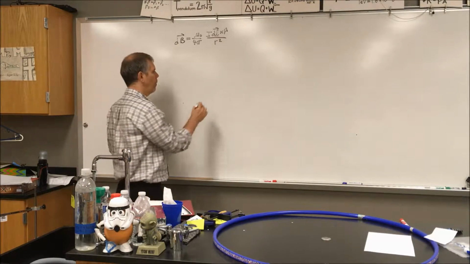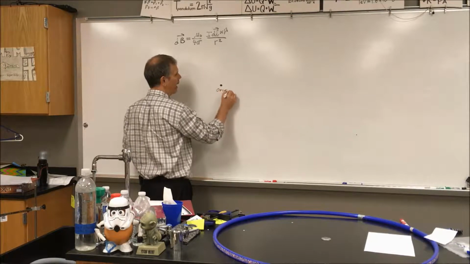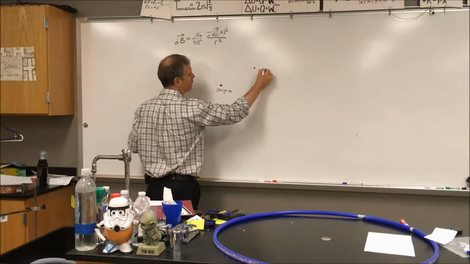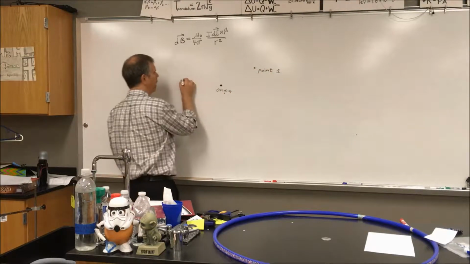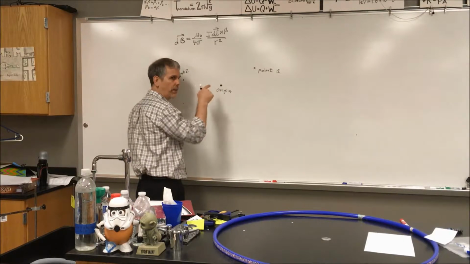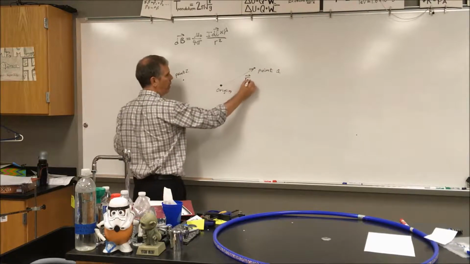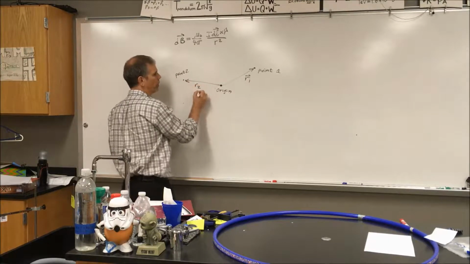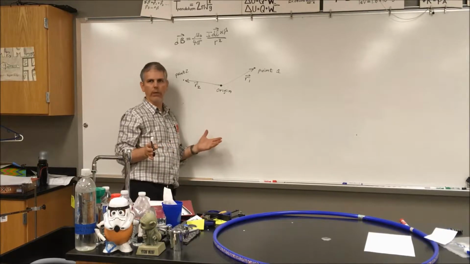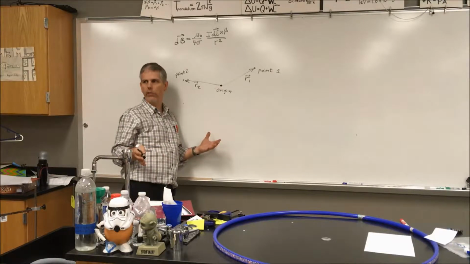Okay. If I take a point in space, just any point, and this is my origin, and I'm saying I'm going to go from here to another point. Let's call that point 1, and we'll call this point 2. Let's say that this is the current coming out of the page, right? Well, this would be R, let's call it R1, and this would be R2. R is defined as the distance from a point to another point. We use R because it's a straight line distance and it's positive in all directions.